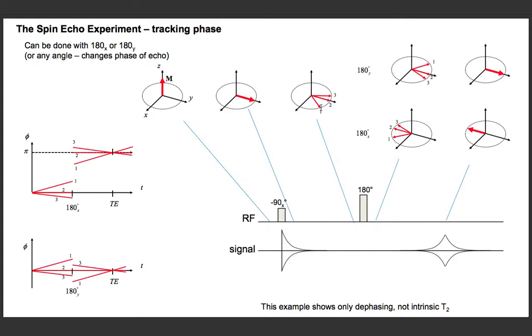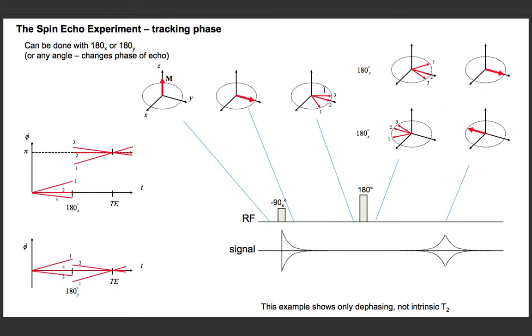If you go back to this point in time, if I did a 180 around a different axis, the x-axis, that would be this axis here, as I've shown over here. If I do it across this axis, it looks like a very different thing. I'm flipping everything over to that side of the circle. Now 1 flipped from here to there, 3 flipped from there to here, but the net effect ends up being the same. As 1 is still going faster, it's going to catch up to 2, and 3 is going slow relative to 2, so they'll come back coherent at the same time.